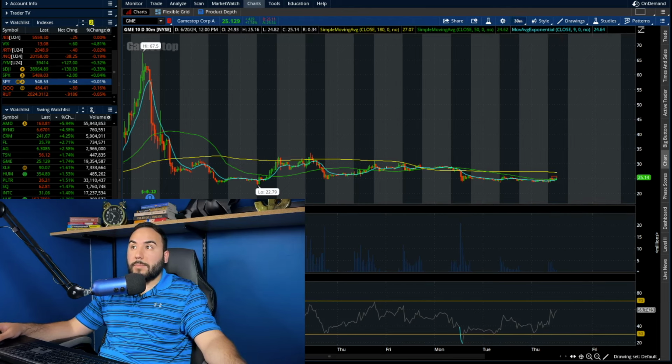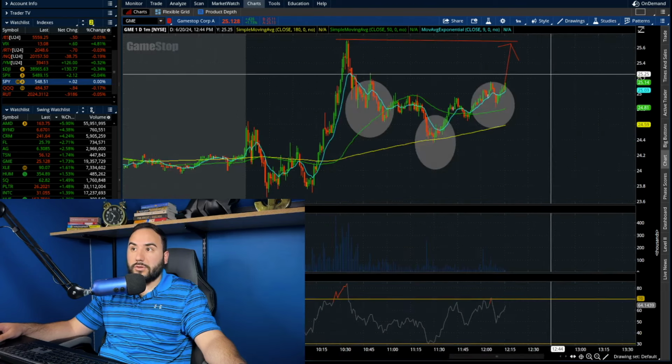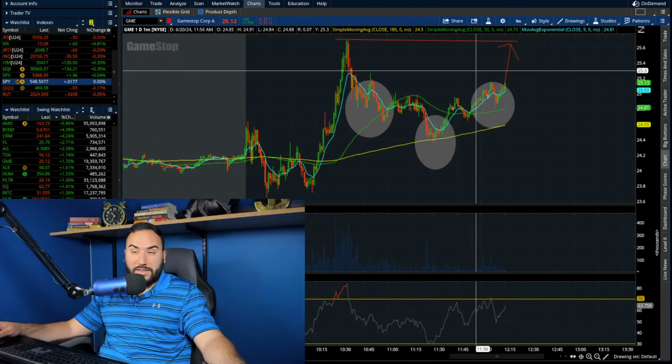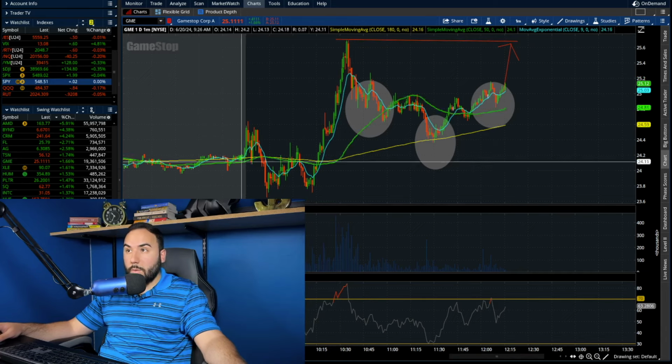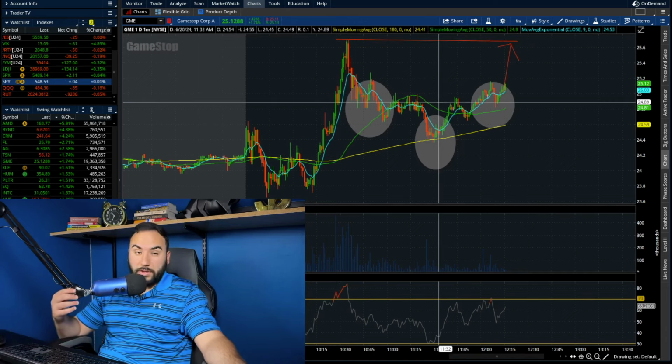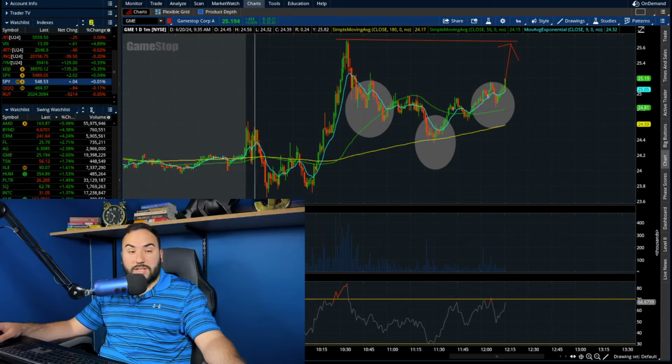So we're now seeing a pop up almost 2% on the day. So maybe this inverse head and shoulders plays out as I'm making this video here, guys. But yeah, in the very short term, this is what we're noticing. And on the intraday, we're looking pretty bullish today, guys. Pretty bullish. Now we're up 2%, but we're just going to have to get out of this range, right?